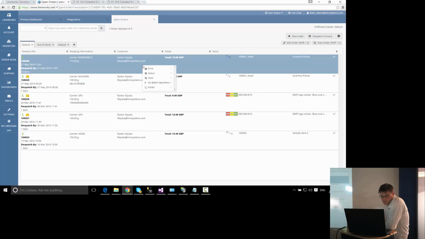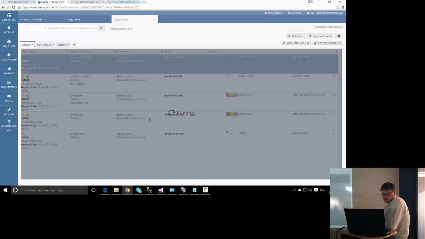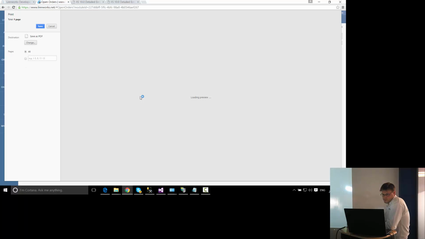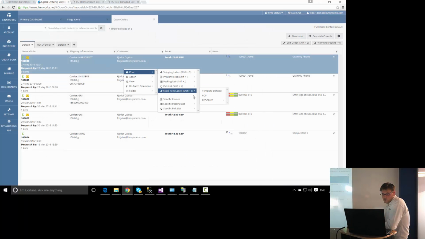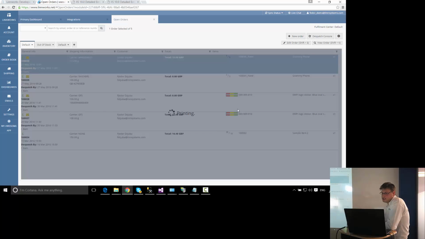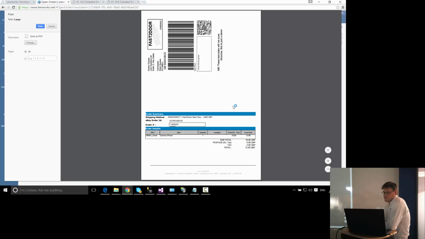Anyway, let's actually go and print this label, because it timed out, obviously, because I was in the method and 30 seconds passed. There you go. That's our label. As you can see, the safe place, throw in a garden, is in there. And it works pretty much exactly the same as a natively integrated shipping service.